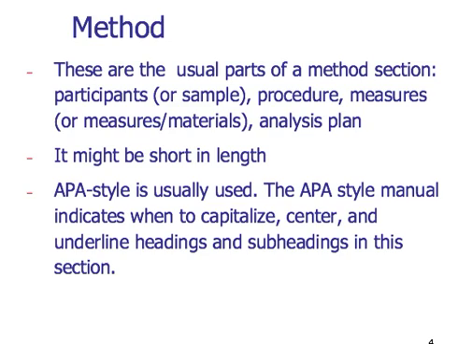So we usually break up a method section into participants, procedure, measures, or materials, and sometimes even an analysis plan. If you're doing a kind of study where that just doesn't work at all, you don't need to use that. You can use something slightly different. Usually student papers are rather short in length. At least students that I work with usually have a rather short method section, and they're often surprised by that.